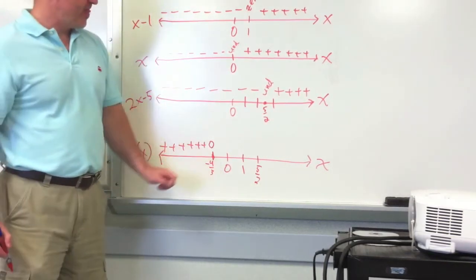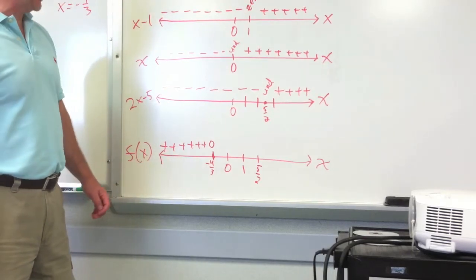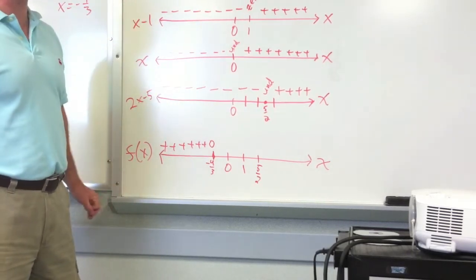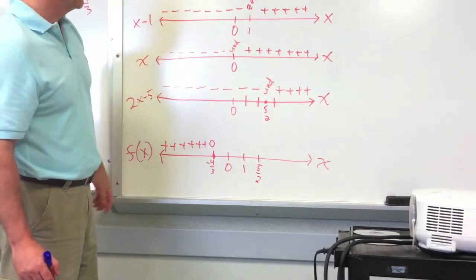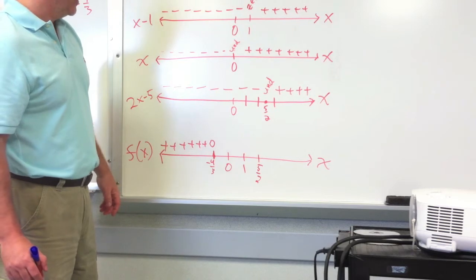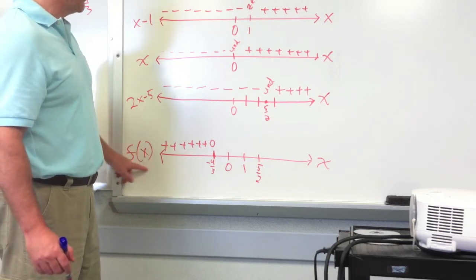Is that a buttonhole? No, that's just a 0. That's just an x-intercept. Because for a buttonhole, you need 0 top and bottom. I need to also have a 0 down here. Wait, why are the positives down on that side? Because this is what the function is doing.